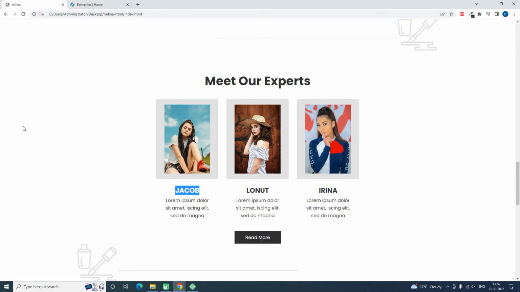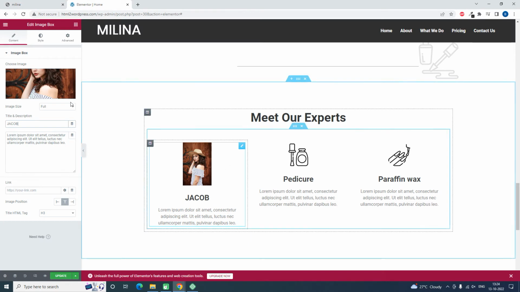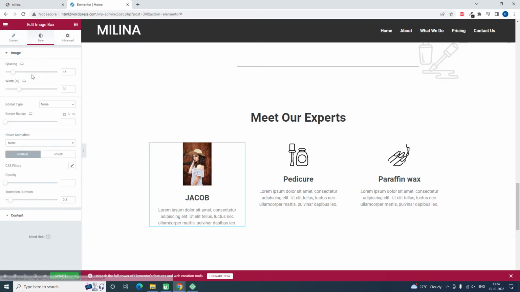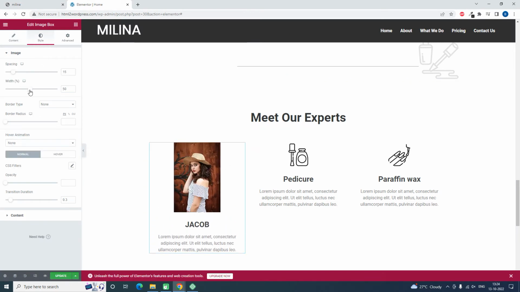For this, set the image width to about 80%.